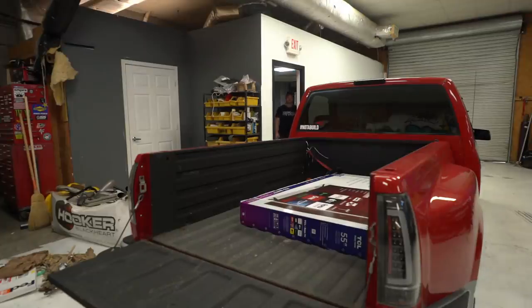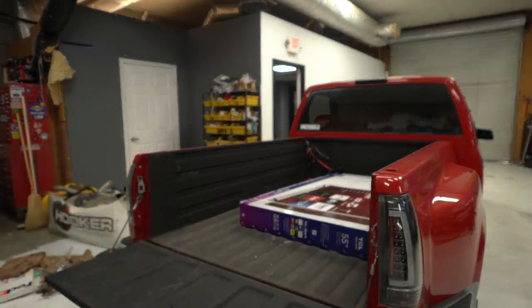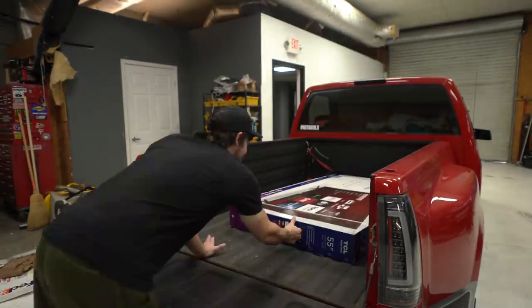No way. I literally just beat the rain. Drove all the way across town with this TV in the back of my truck, because that's the only thing that I have to transport any object of size right now.